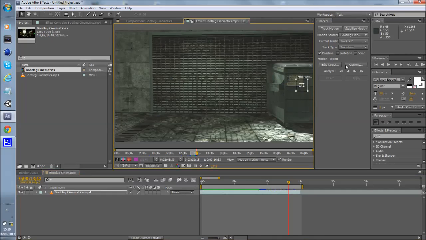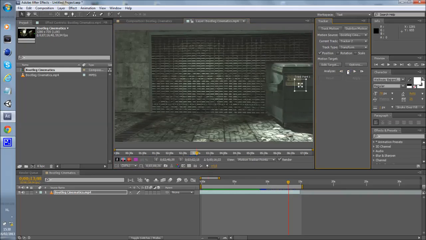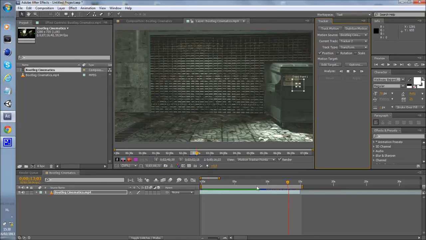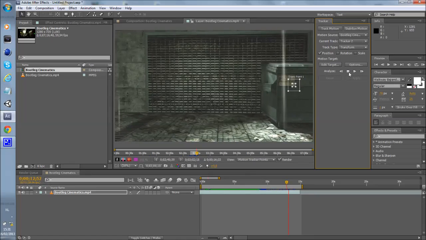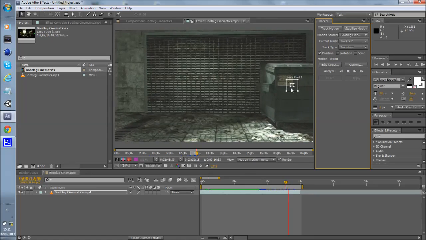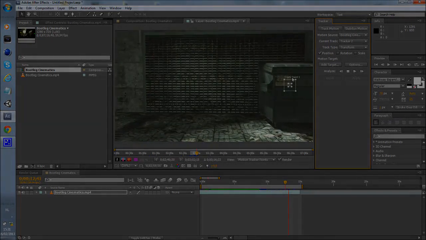And then you can choose in two options: analyze backwards or analyze forward. I'm gonna do backwards because I choose a point near the end of my video. That's why it's pretty important that you don't choose a point in the middle of your video, so you can track it in one time. As you can see, it's pretty good motion tracked right now.